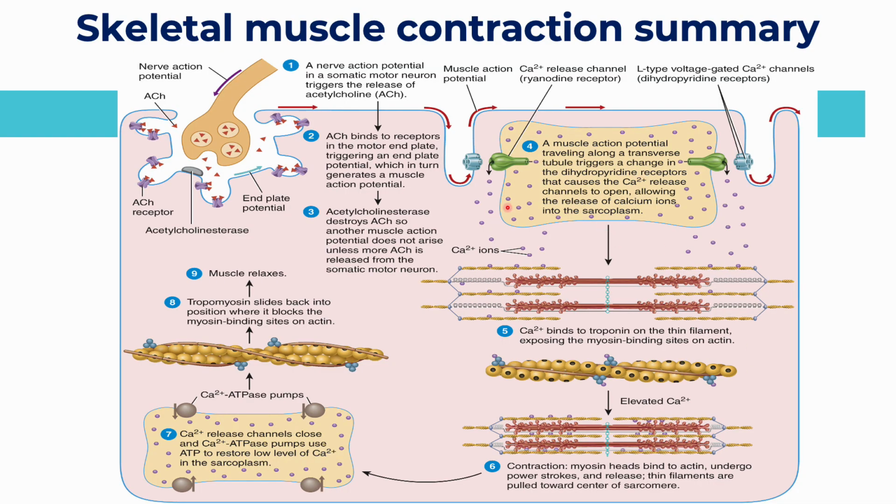All right, so if we were to summarize this process, let's look at all the steps that are involved. First things first, we'll start off at the neuromuscular junction, nerve and muscle. So an action potential is propagating down the axon. It comes to the axon terminal. Over here we have synaptic vesicles. Inside the synaptic vesicles, there are neurotransmitters that are stored.